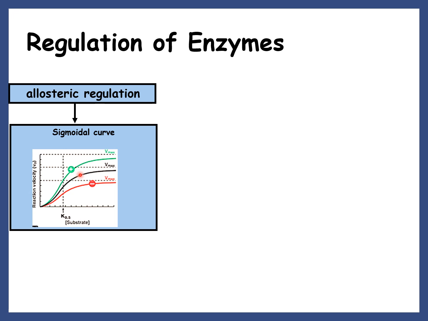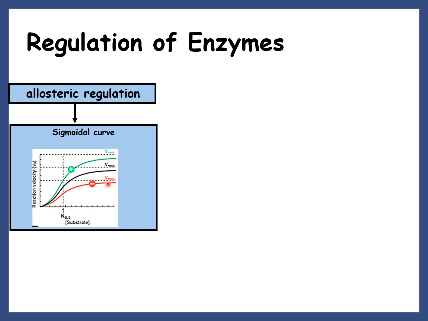And finally, as for any enzymatic reaction, after a certain substrate concentration, this curve plateaus off. So we get this sigmoidal curve, and the regulators, the activator for this kind of reaction, would move this curve in the upward direction, and the negative inhibitor would move this curve in the downward direction, right?